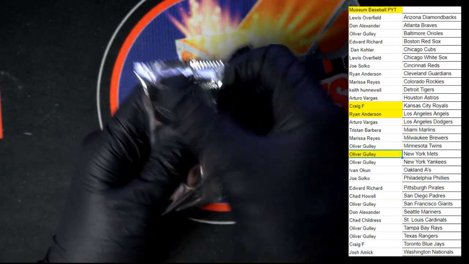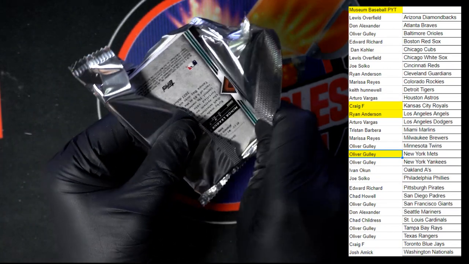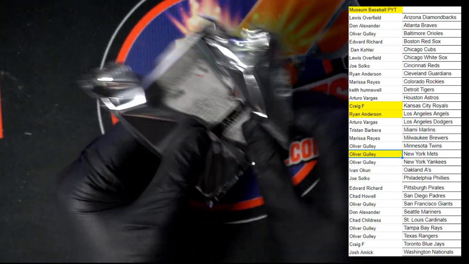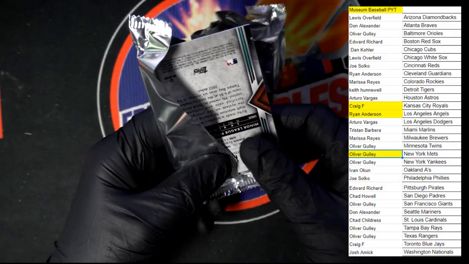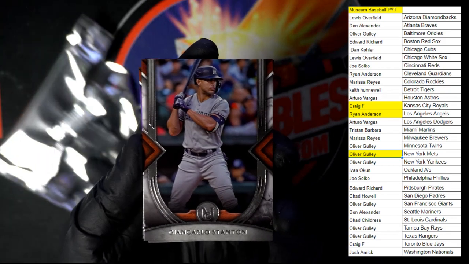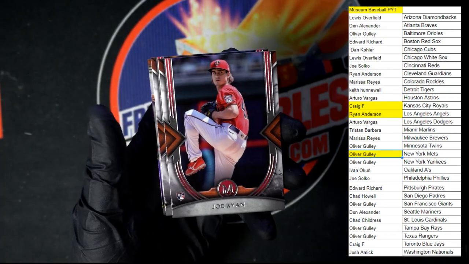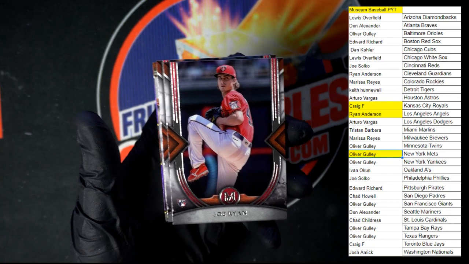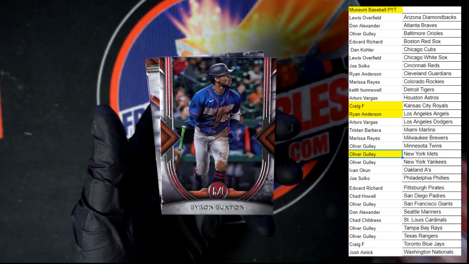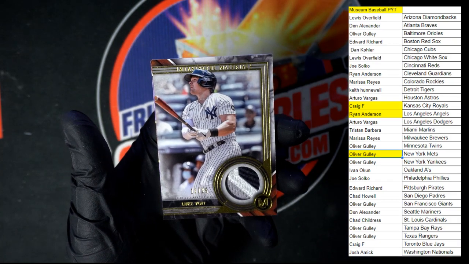Last pack in the box. Starting out with Stanton for the Yankees. Get that empty pack out of my way. Behind that, Joe Ryan for the Twins. Behind that, Byron Buxton. And then we've got 11 of 25, Luke Voit.